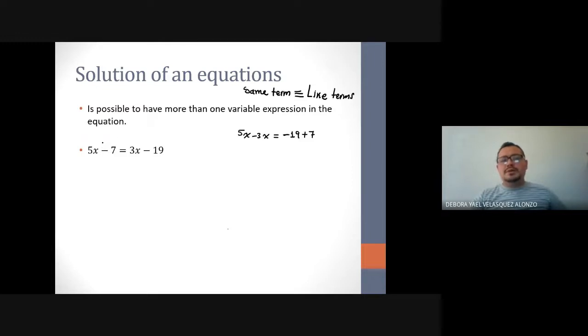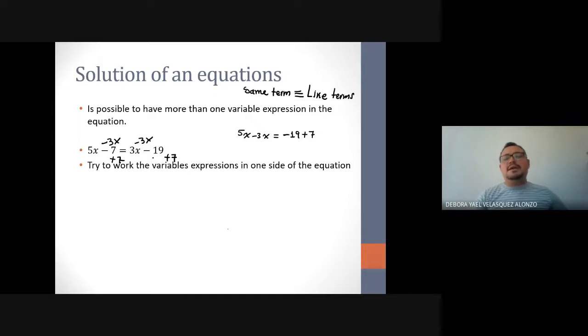Essentially, what I do is subtract 3x on this side, so then I subtract 3x on the other one, and those cancel each other. And then I add 7 on this side, so then I have to add 7 on the other one. Essentially it is like this. Keeping the balance property, we can conclude the answer of that one, or translating to the other side, which is the technique I see is the one that you prefer to use. But of course, we must understand from where those properties come from.